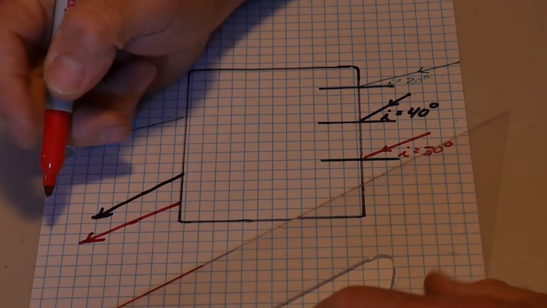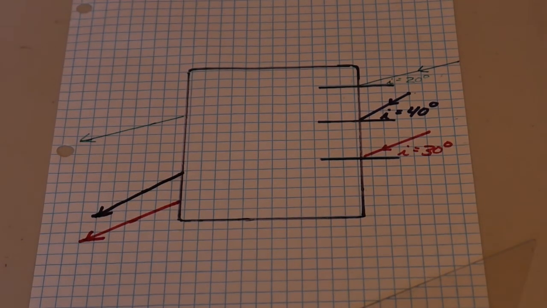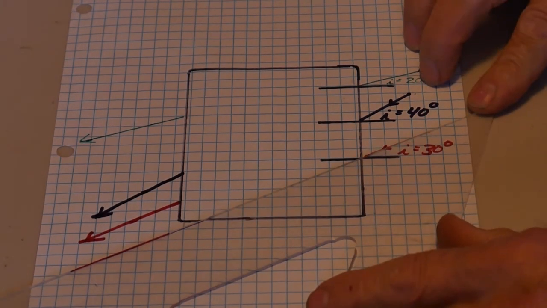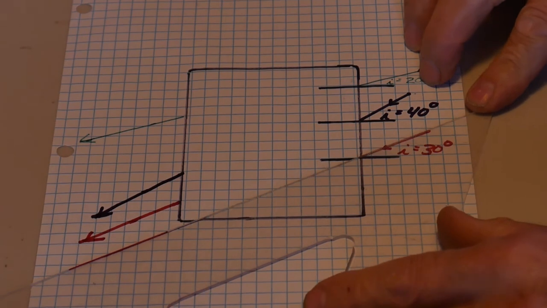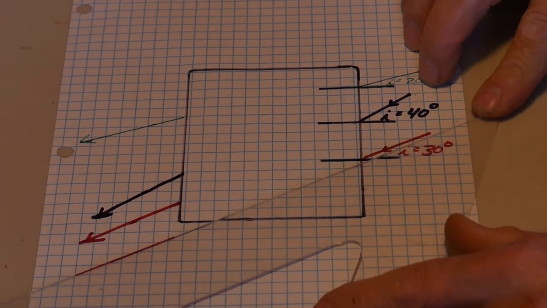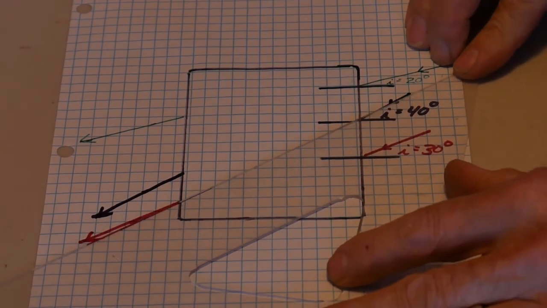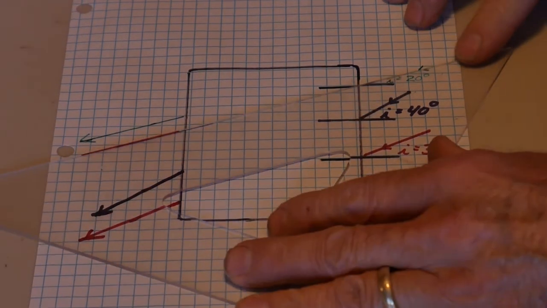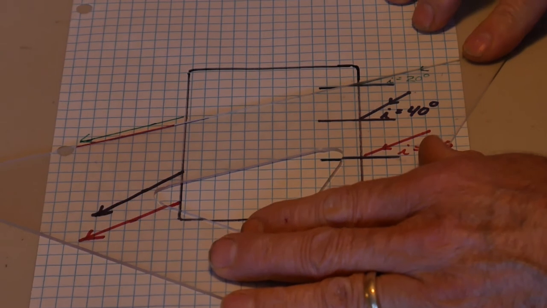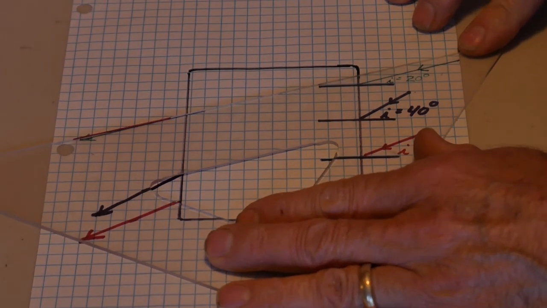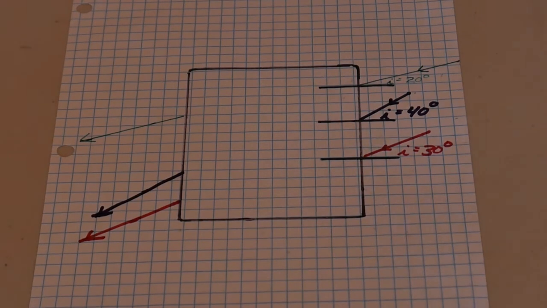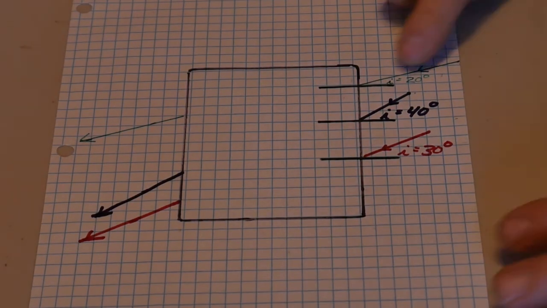And that's the beam that left when it entered at 30 degrees. Now, one thing I do want you to see before I connect any lines here, check it out. We'll start with the red one. Notice how the exiting beam is perfectly parallel to the incoming beam. Notice how the purple beam is perfectly parallel to its incident beam, and the green beam is also perfectly parallel to the incoming beam.